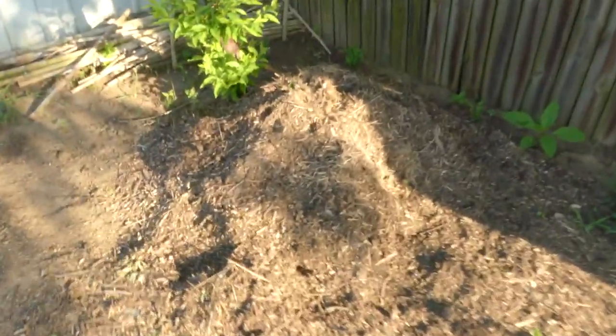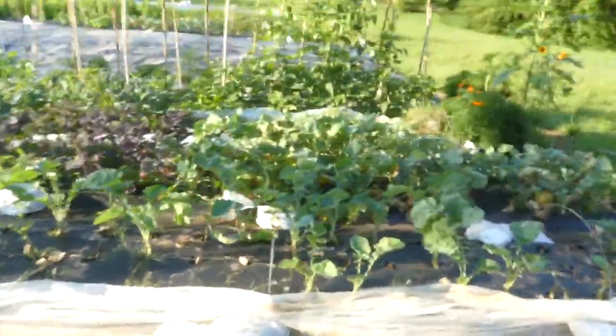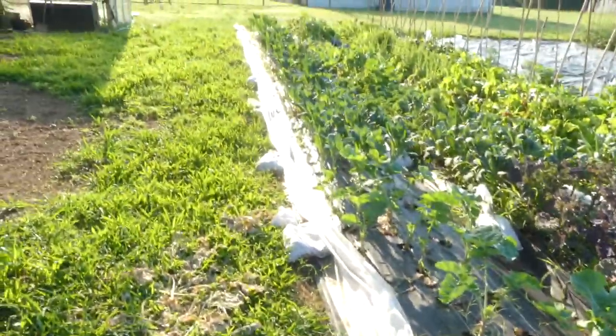I need to pick up some more mulch, but this mulch has been really nice to have, all thanks to my wood chipper. Kale is looking good. Just had some friends come over, so I harvested some purple kale, dino kale, curly kale, and some chard for them. But I gotta say, I really love how the kale starts looking once I do a hard harvest. Just got those nice thick stems.